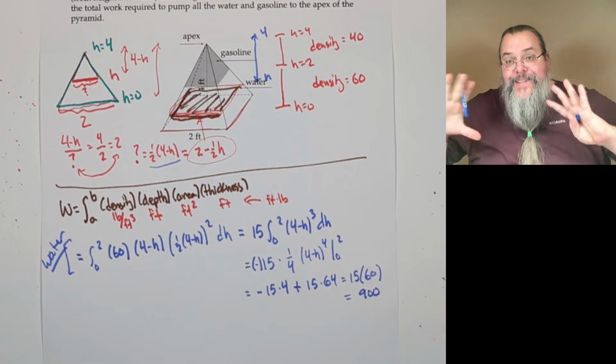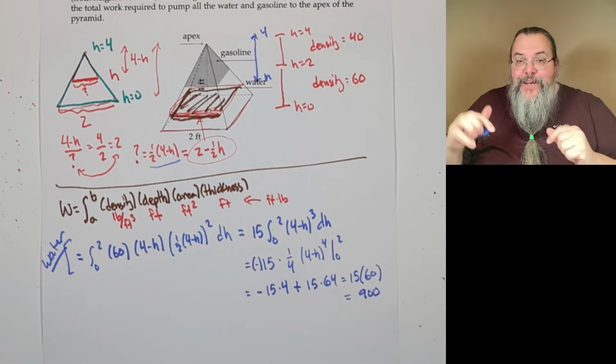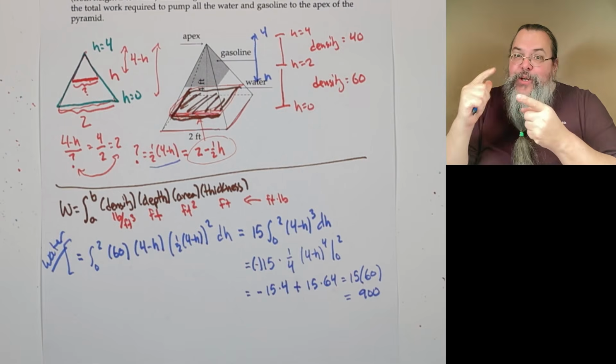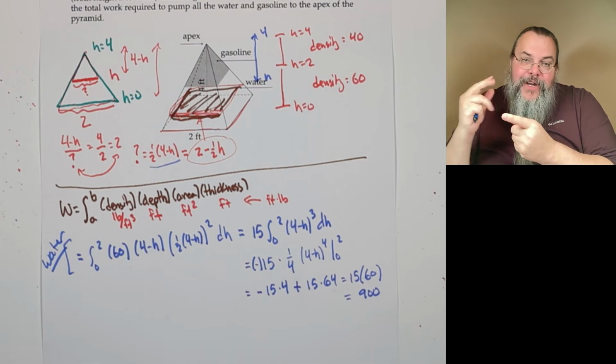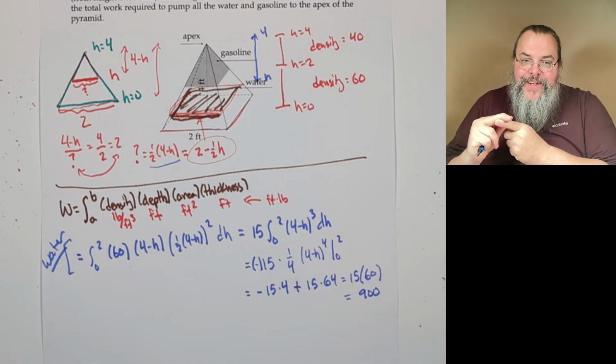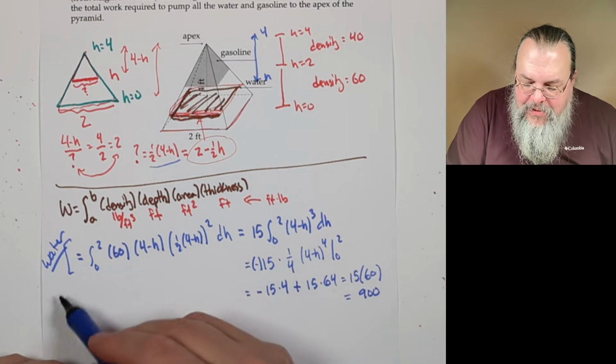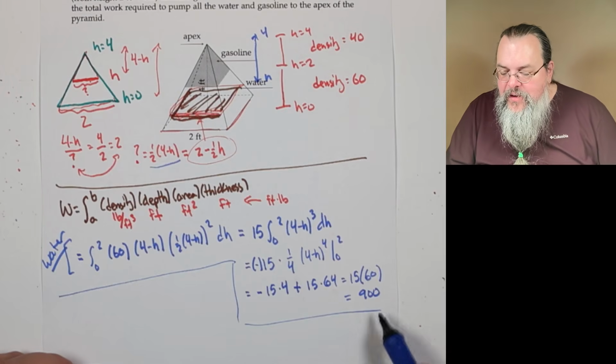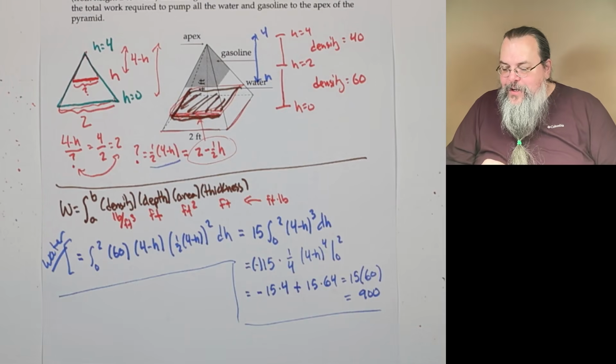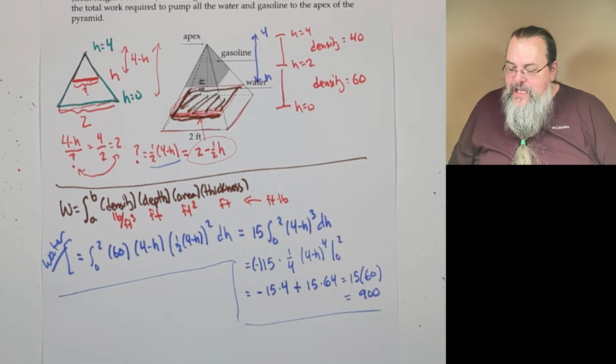Now, that's going to be the big part because, 1, water is heavier, 2, there's a lot of it, and 3, we have to move it further. So that's going to be the big piece. Okay, so that's the water piece. We're not done yet. We also have to do the gasoline.